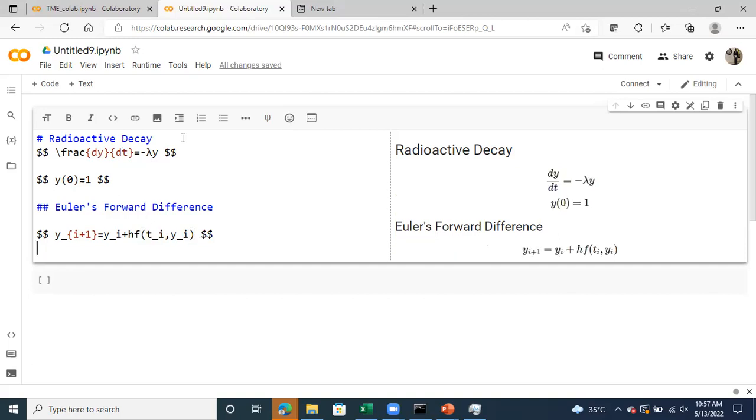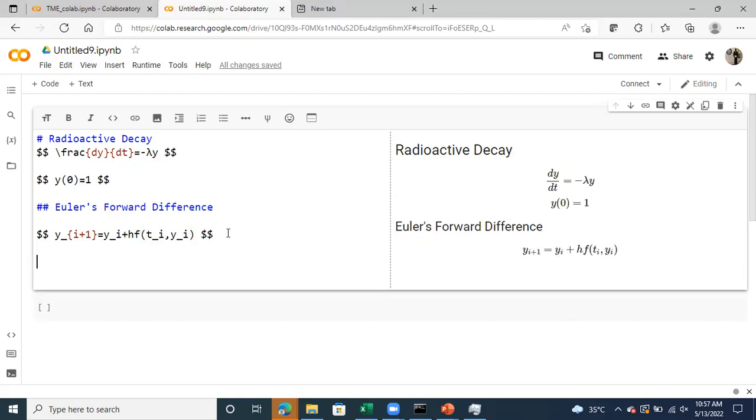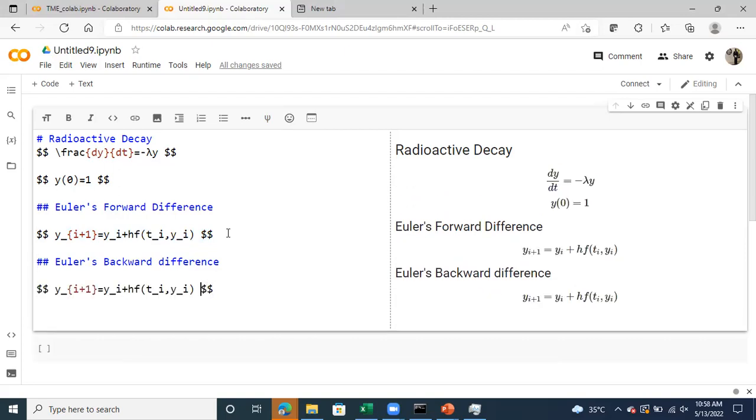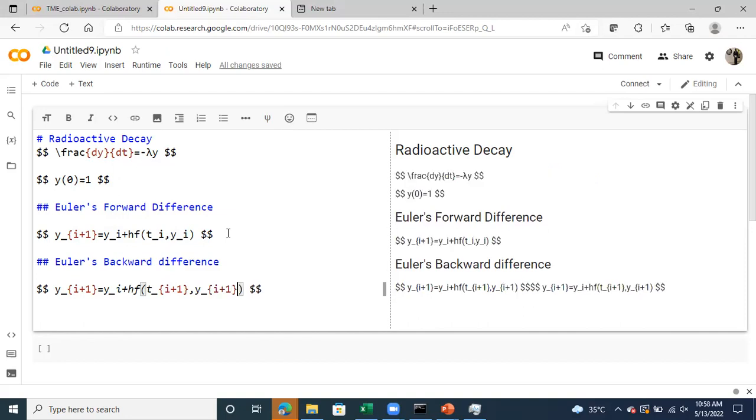This is Euler's forward difference method, and the expression for Euler's backward difference method is similar to this one, except for the indices. So I write here i plus 1, and for here it is also i plus 1, right?